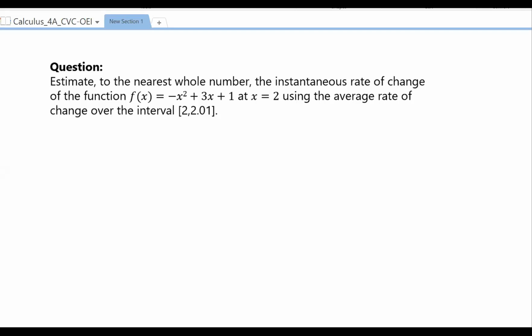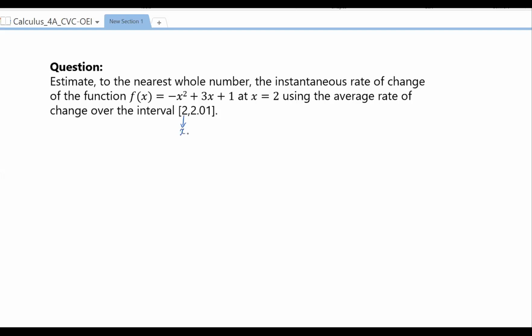So this is your interval, 2 to 2.01. So you can see what a small interval that is, because you're trying to find the instantaneous rate of change at 2. So you have to keep your interval really, really close to 2 so that your estimate is stronger, right? It's closer to the true value. So here again, it doesn't give you explicitly what is x1 and x2 because the focus is on just 2.